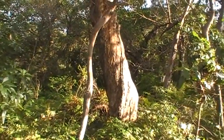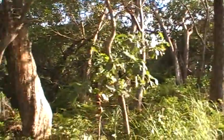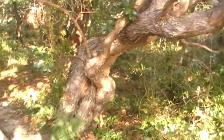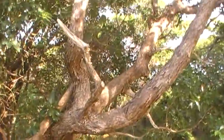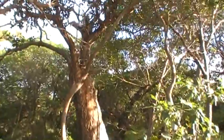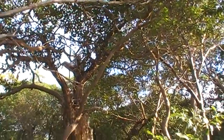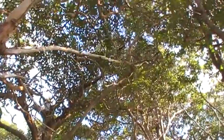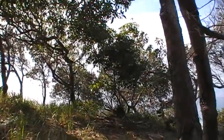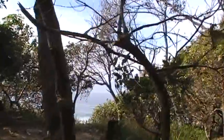Now, I just thought I'd mention this brush box, Lophostomen. As you can see, there's a fair few around here, but this is quite a large one. And just like this one next to me here, you can see they become quite stunted and they don't get very tall. That one's probably 5 or 6 meters at the most. I do believe that entire one is dead though. It may have a small amount of growth up there still going for it, but as you can see, there's the ocean just over there, and so the salt spray in the ocean itself stunts a lot of these plants that face the ocean.